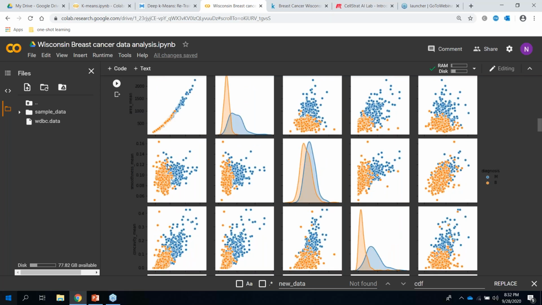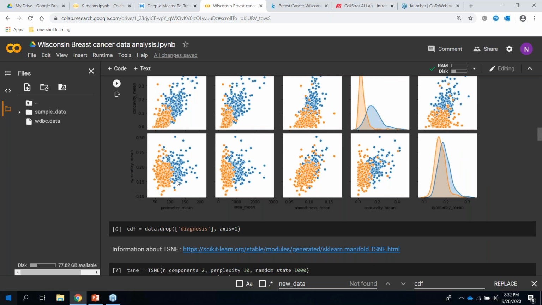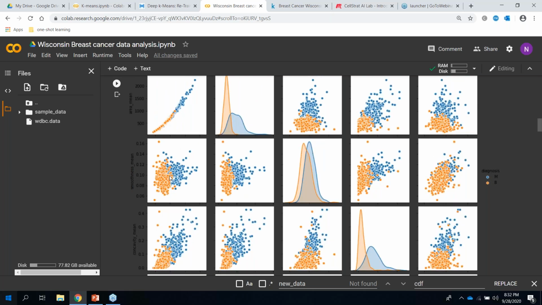Similarly, here you see a vertical separation between smoothness and perimeter mean, in how it's getting classified into benign and malignant. But we cannot see them as individual features or a combination of a couple of features, because at the end it is the combination of all the features that would classify it as benign or malignant.